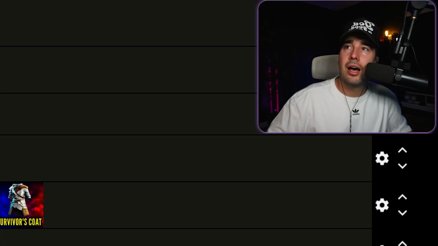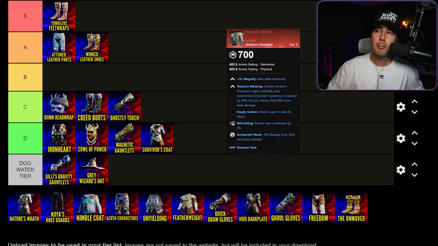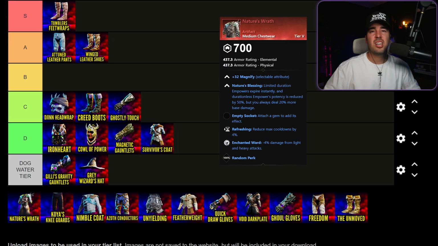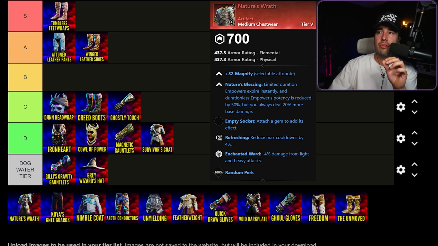Nature's Wrath. Oh, my Nature's Wrath. My beloved Nature's Wrath. Medium piece with enchanted ward and refreshing. Another one, really good. Nature's Blessing as a perk. Limited duration empowers expire instantly, and durationless empowers' potency is reduced by 50%. So it's reducing the power of your empowerments, right? But you always deal 20% more base damage.